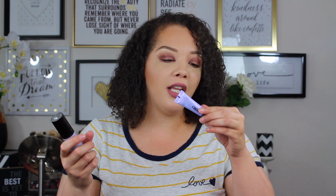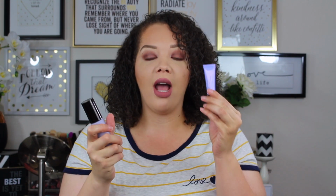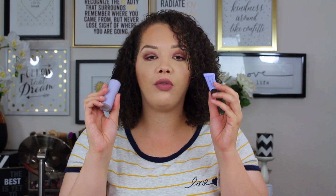Now in this little guy you get, where is it? You get 0.2 ounces of product, and in the full size you get 1 ounce of product, and the full size retails for $38. And I do like Becca's primers, and I actually like the other one as well. Now this one I think is a little bit better.